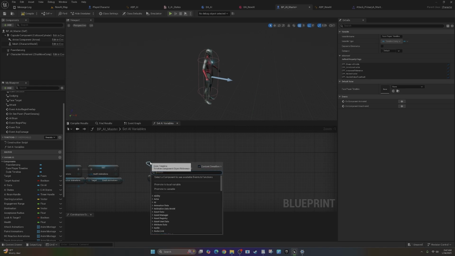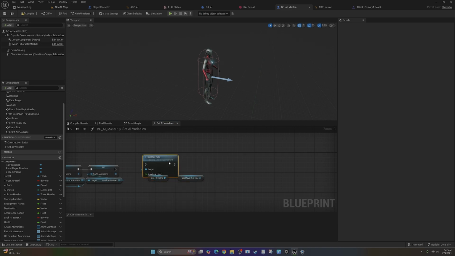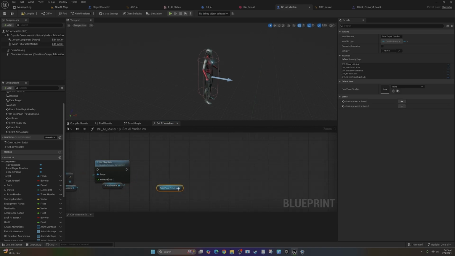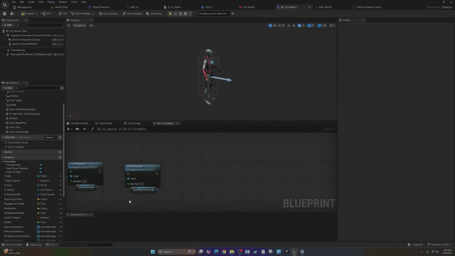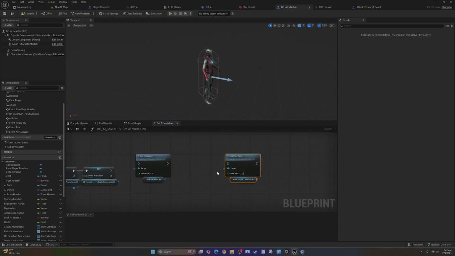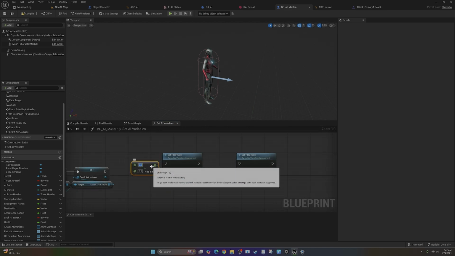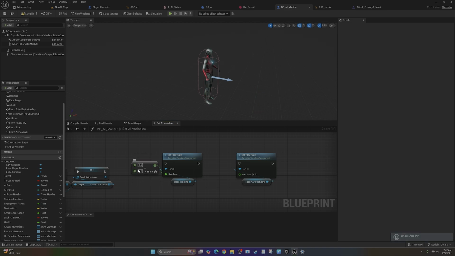So if we pull out of these and do set play rate, we can define play rates here. One cool little trick here is if we take our input into the new play rate and we search for a divide, if we set this top value to 1, whatever we put in here is going to adjust that value proportionally to the value of 1.